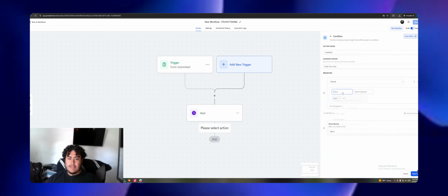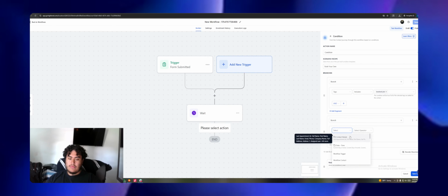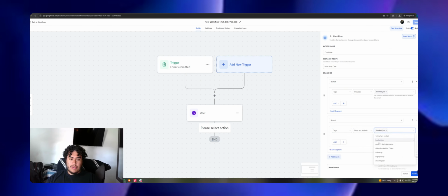What does if else mean? So if else is, if the contact, remember we were doing the whole tagging, like they booked. If the contact's tag includes book job, then we'll leave them alone. But if they don't, right? So the tag, here, let me search it up. And if the tag does not, let me grab it from here. Does not include the book job.